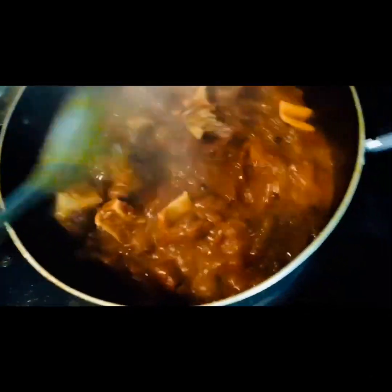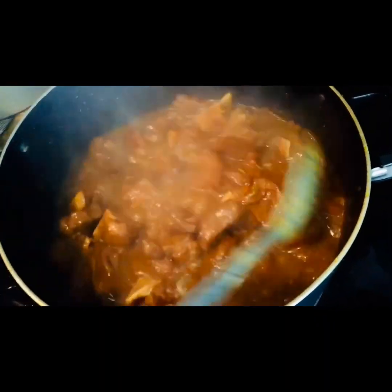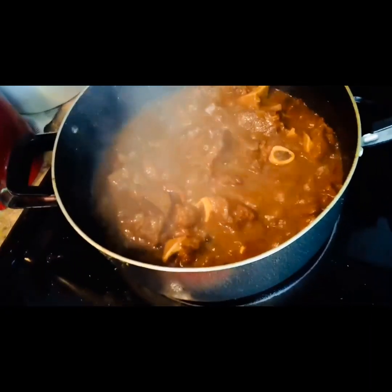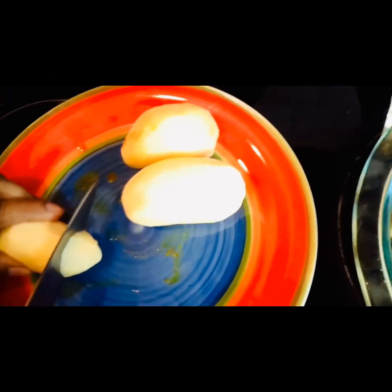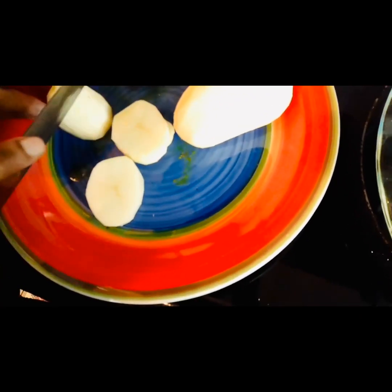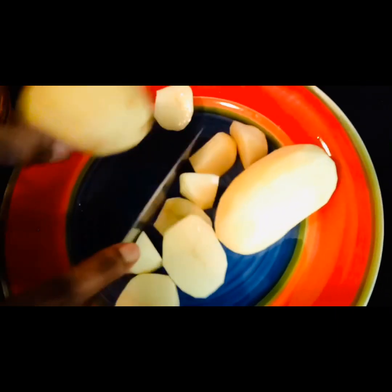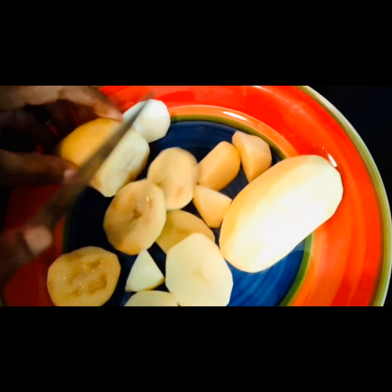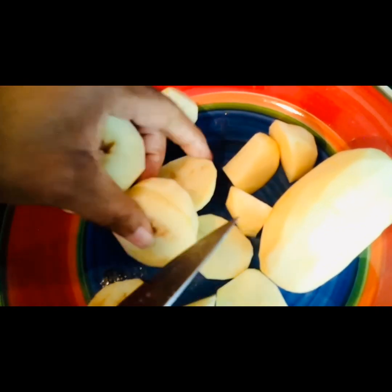Okay guys, so right now I'm going to put in my fresh seasoning. I have some Irish potatoes here, so I'm going to use some Irish. You can cut up your Irish. You don't have to use Irish, but I'm going to use some too. I have 3 Irish here that I'm going to use. But again, guys, you don't have to use Irish. Oh, this is spoiled. I'm not using these, guys. These are spoiled.